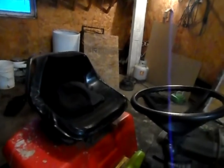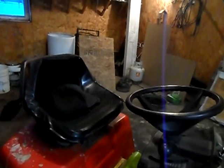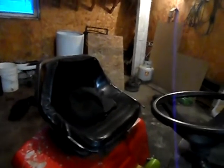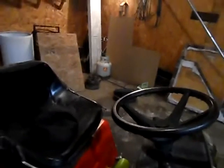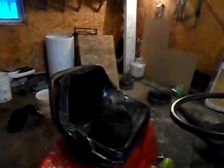Every time I'm going on the highway, I take the seat off and put it in the car. Every time it's outside, I basically take the seat and put it in the porch or the garage or the house. So when it rains and it's time for me to go cut, the seat would be off. I'd just take this and lean it forward. I'm not going to move it because I have my stuff there. And then the water would just drop on down. And yeah, it's a dirty, dirty mower.